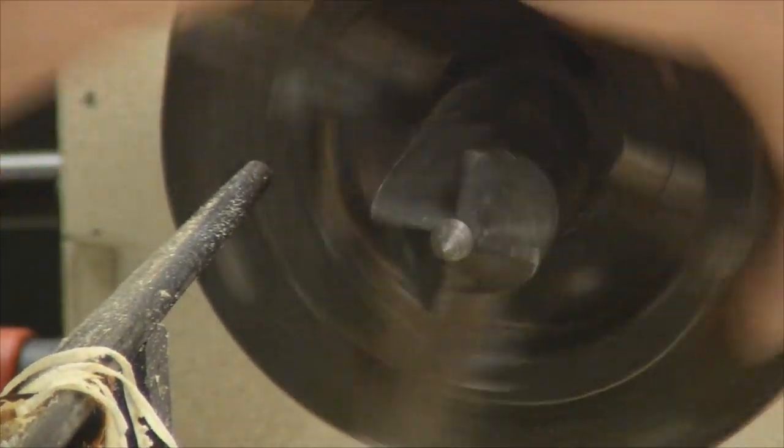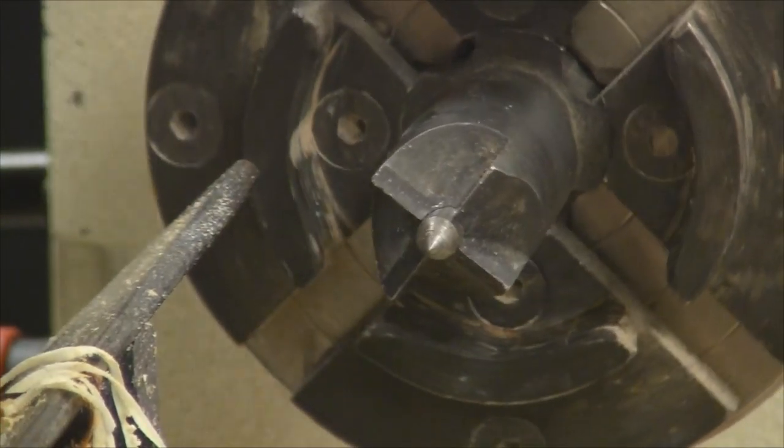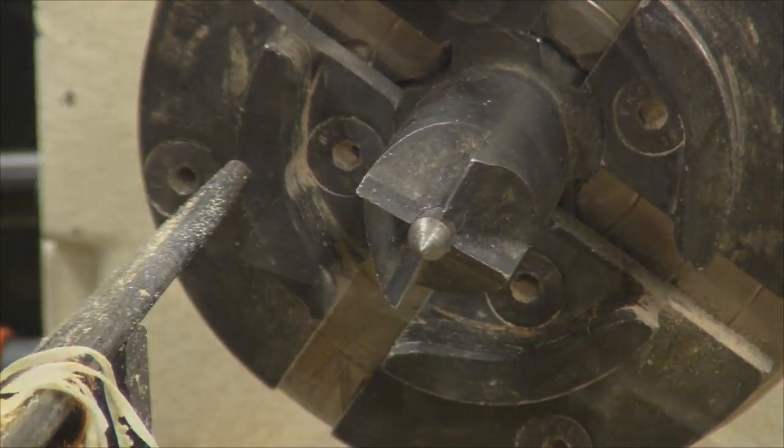I find it faster just to stick the spur in the chuck. You can certainly do it with a regular spur.